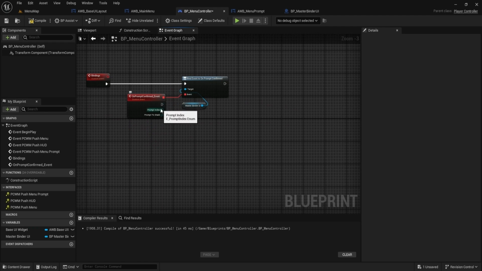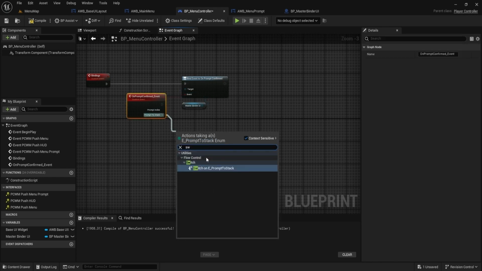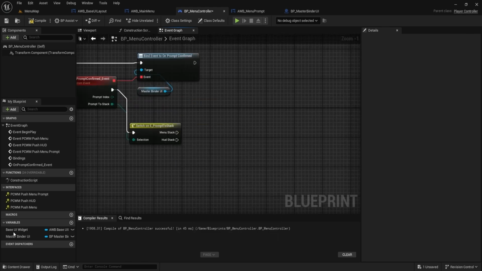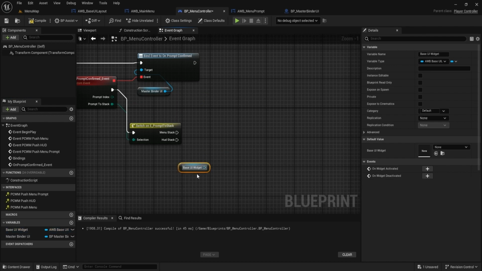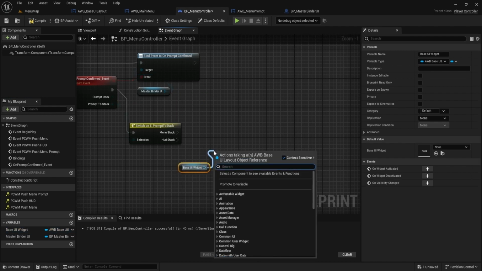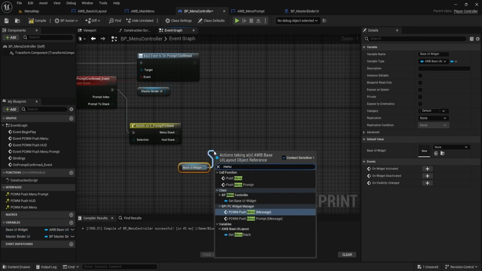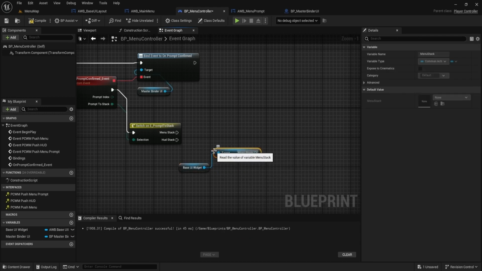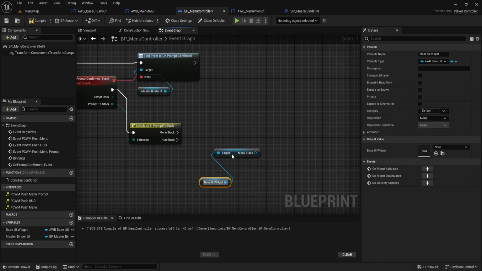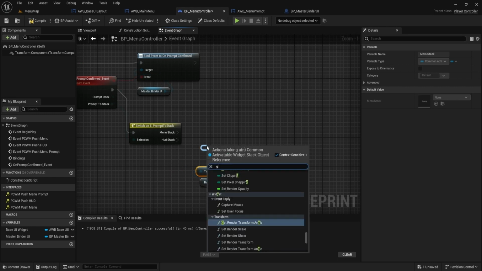Drag off prompt to stack and search for switch. This function allows us to switch depending on the enumerator we received. Drag the base UI widget and from it search for menu stack. From the menu stack, search for get active widget.